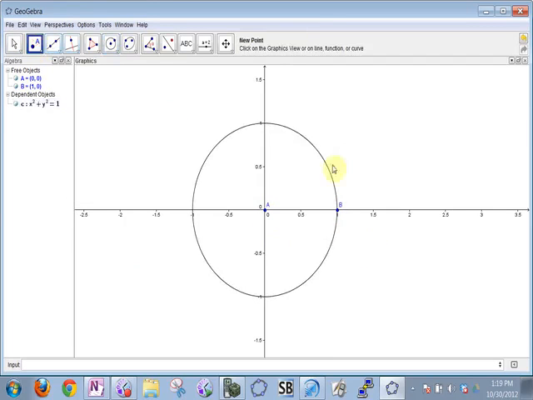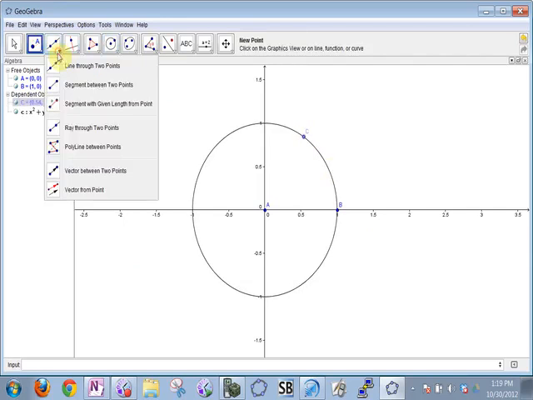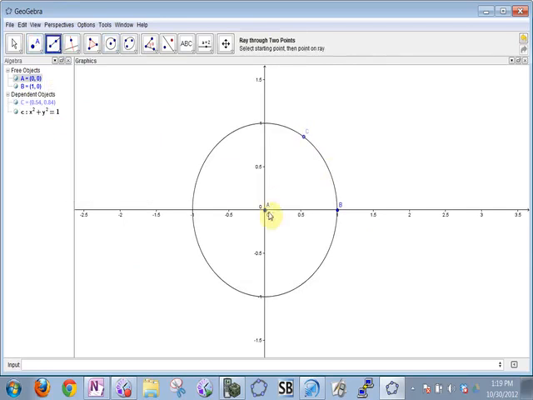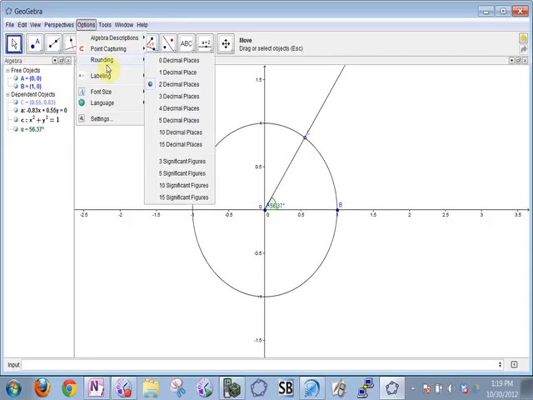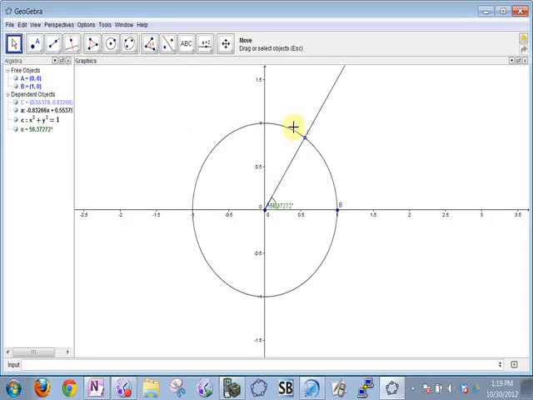I'm going to put a point on the unit circle, and then I'm going to draw a ray emanating from the point A and going through that point. So now that point will be stuck on the unit circle. All right, and that ray is going to represent my angle, so let's label that angle. That's the angle BAC. So what you're looking at right there is an angle of 56.37 degrees. Let's show some more decimals. Let's say around 5 decimal places. 56.37272 degrees. And as I move that, you can see the angle adjusts, right?